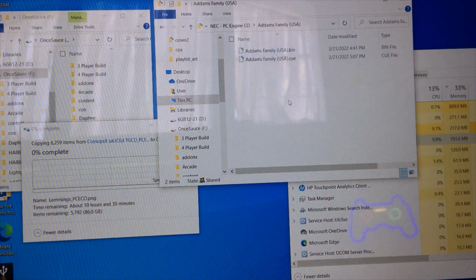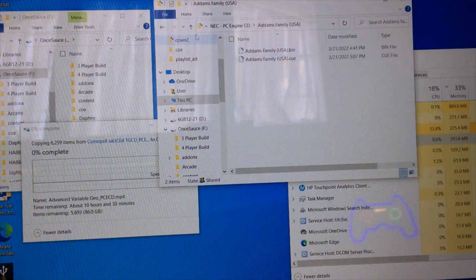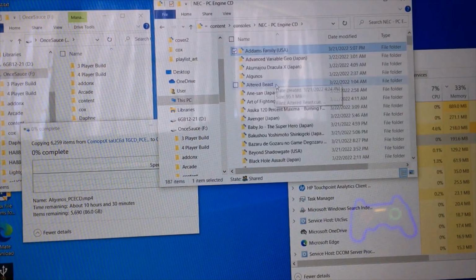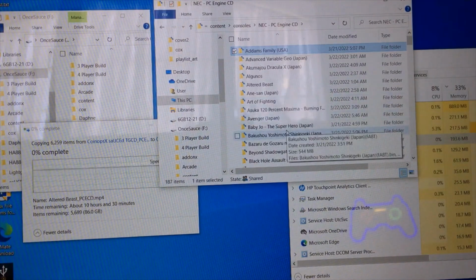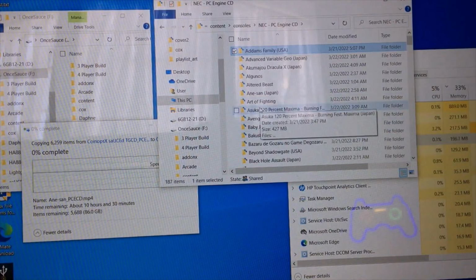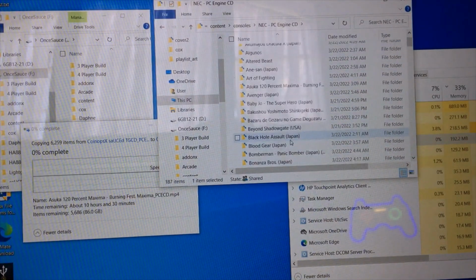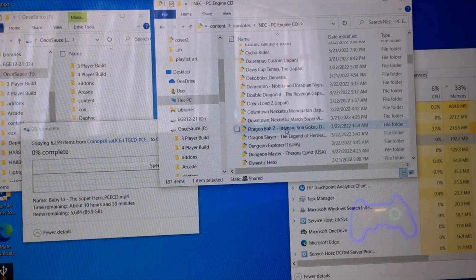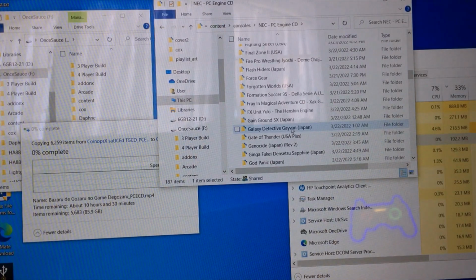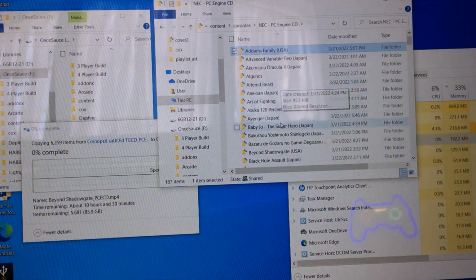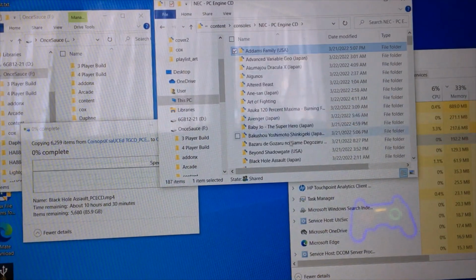Now I don't recommend going through and changing all the naming. The only thing it doesn't like is the apostrophe, like apostrophe S and apostrophe. So whenever you see an apostrophe, you need to remove that. As you can see, all these games with apostrophe S, apostrophe something, have been removed. And whenever I'm transferring, you don't have to worry about that because they already did it for you.